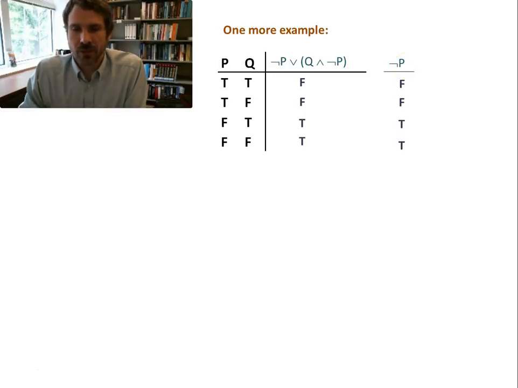This is what we're going to see in the next video. We're going to look for algebraic rules to work with these sorts of expressions and manipulate them into other expressions. We're going to be able to simplify these so that we can strip out the terms in these expressions that don't add anything to the truth table. That's called logical equivalence, and it's in the next video.